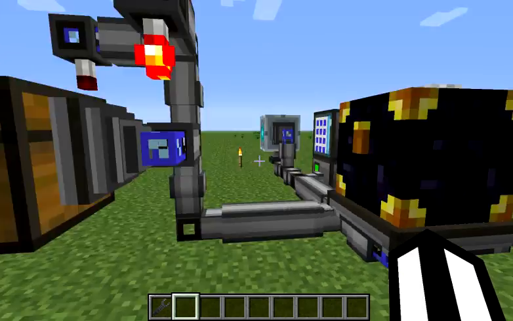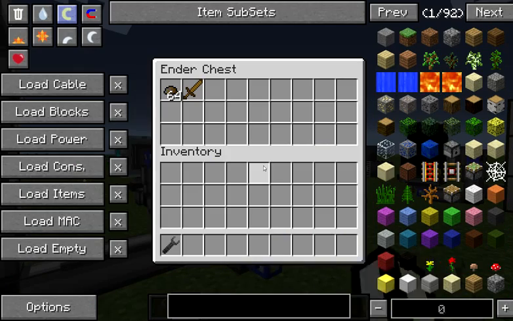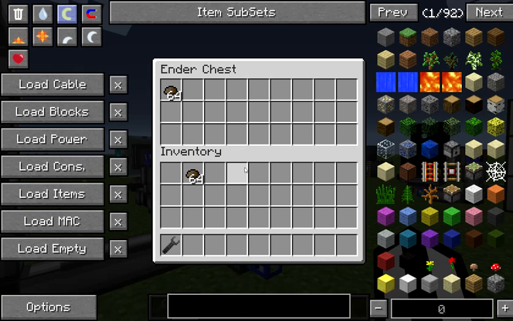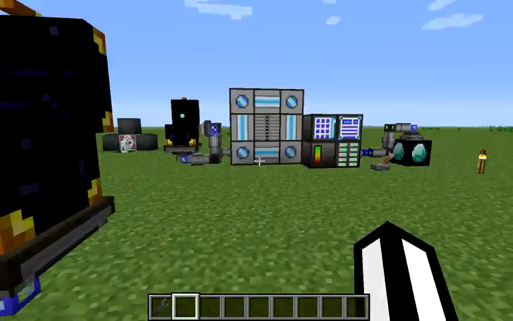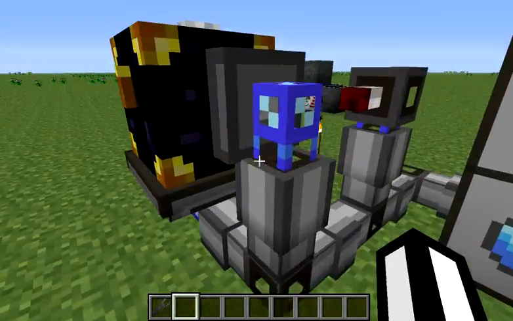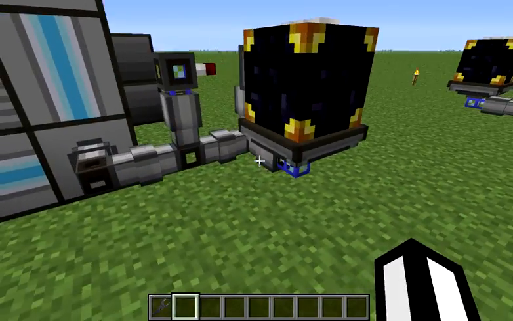So let's take a look here, and again, our condition is, do we have one scrap in the network? If we take this out, our sword disappears, and that sends a signal to our primary network. And then once the condition is met again, it puts the sword back in, and it stops the export of scrap into the chest.